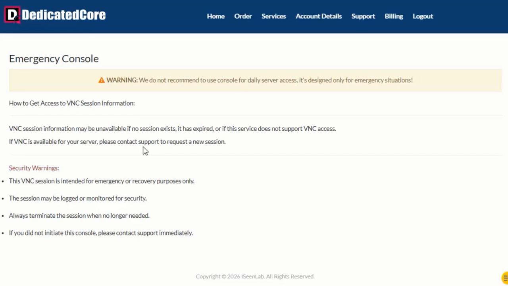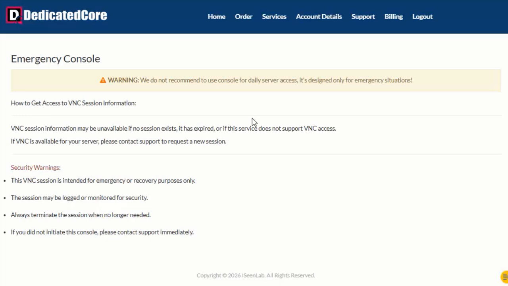For a few servers, you will get on and off options here only. Simply click on, and you will directly get the VNC access details like the IP address. And for the rescue mode also, you can simply open a ticket. We will install a rescue OS and give you the login details. For the rescue mode, you can use SSH to log into the server. That is a very easy process.